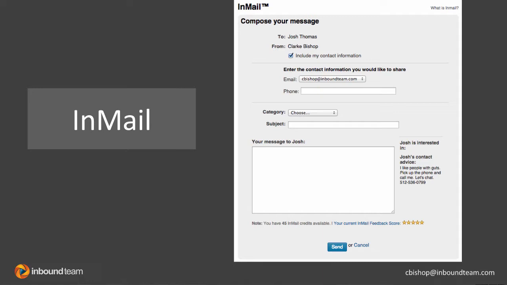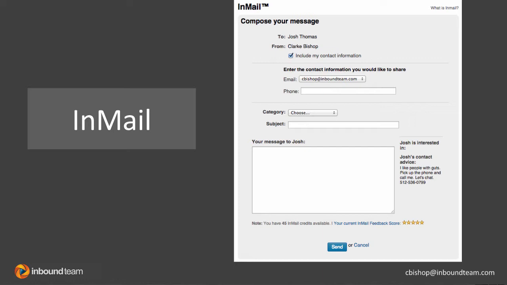Otherwise, you don't. So you do have to buy InMail credits, and you can do that by buying a premium account. You'll get a certain number that start adding up there. And from there, it just looks more or less like an email message. You can share your phone number.